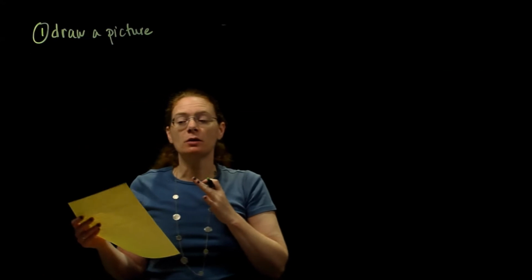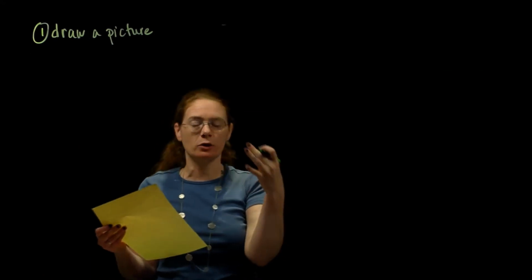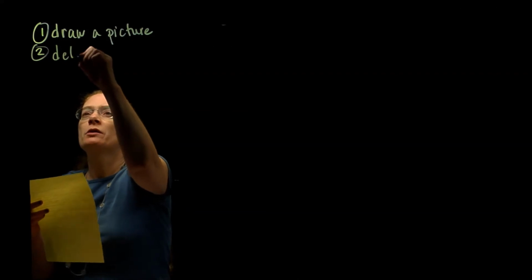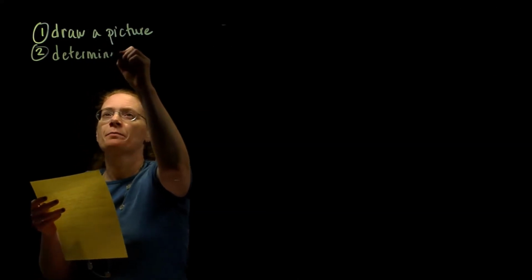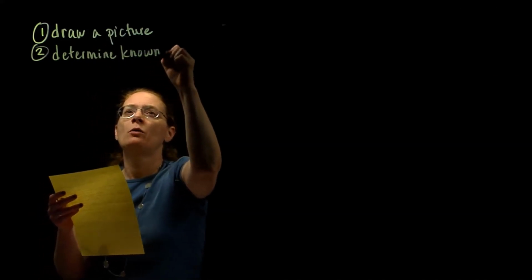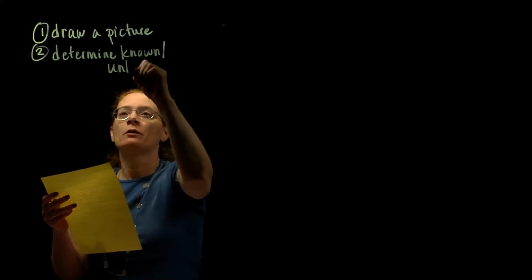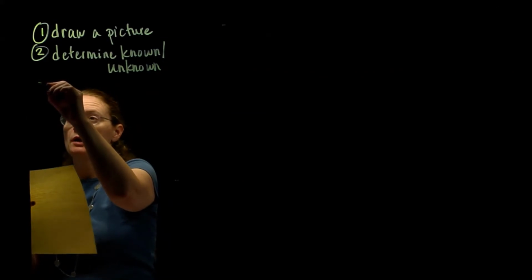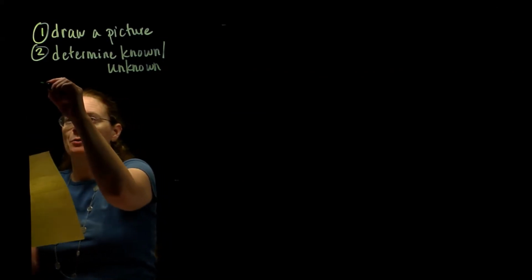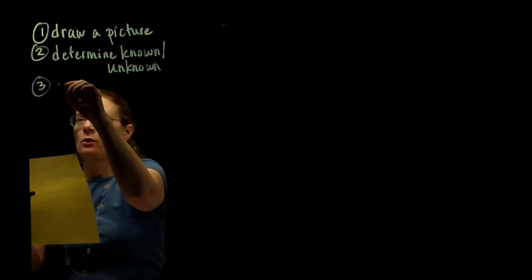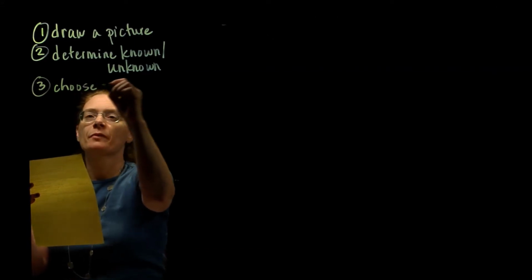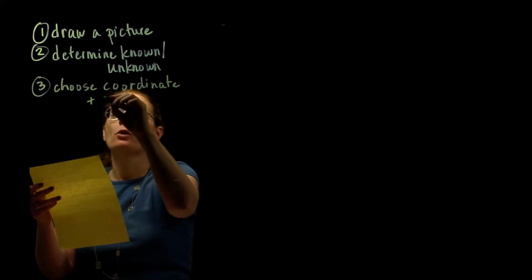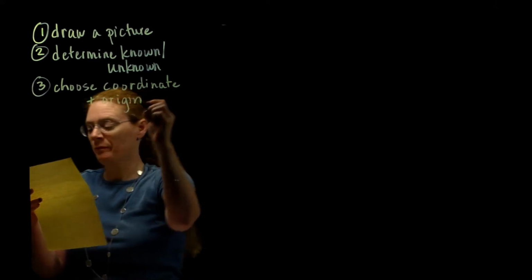It helps me to say that, oh yeah, you're interpreting the question the same way I intended you to interpret it. And then we're going to determine our knowns and unknowns. So what do we know and what are we looking for? What's our target? We're going to choose an object of interest, which is going to be more important once we get into forces. We've got to choose our coordinate system and an origin. And we're going to put those on a picture.